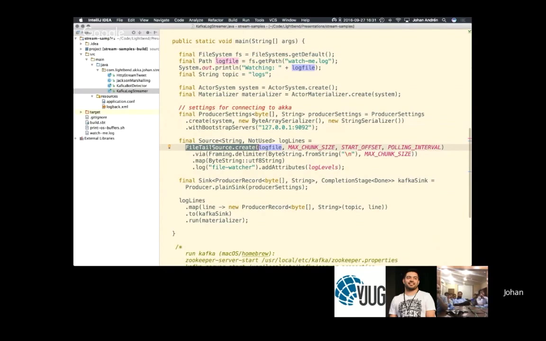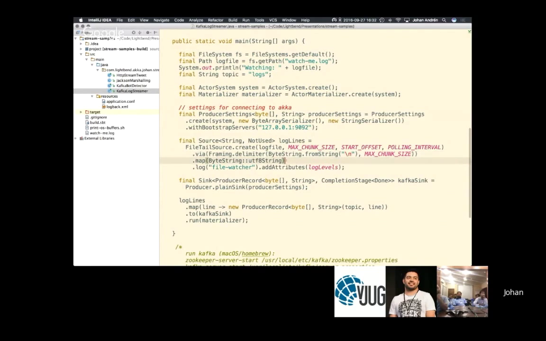The file source will emit bytes, so not actually strings. It hasn't converted the bytes into actual strings because they could have any kind of encoding or such. But before we start transforming them, we will collect up till the next line feed. So we'll actually look at the bytes to see, is this position a line feed? And not until we reach a line feed, we take that data and emit it downstream.